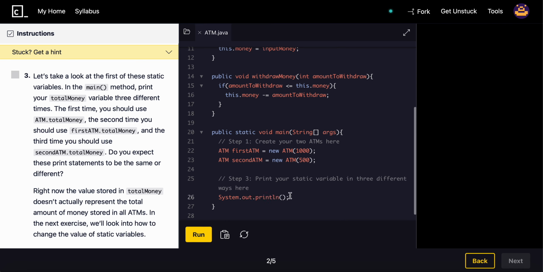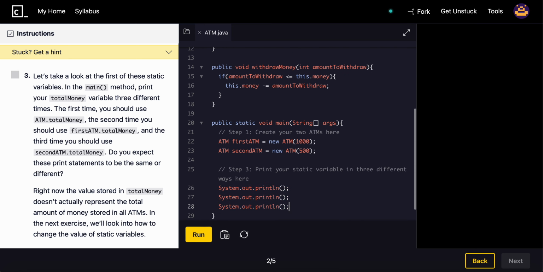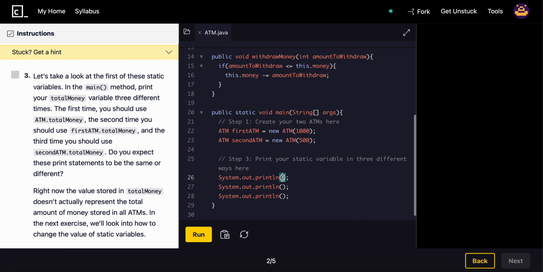So I'm going to go ahead and copy this three times. Then we'll go ahead and print out ATM.totalMoney, and then we'll do firstATM.totalMoney.